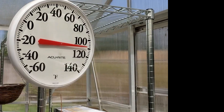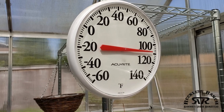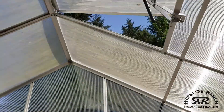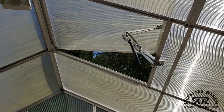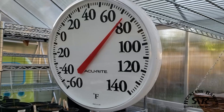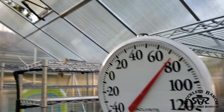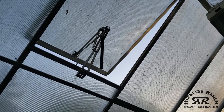It's about 110 degrees inside the greenhouse and 85 degrees outside, and the vent is working. Didn't adjust anything, didn't do anything — just put it up there and let it do its thing. In the evening it's a little over 70 degrees inside and the window is starting to close slowly.